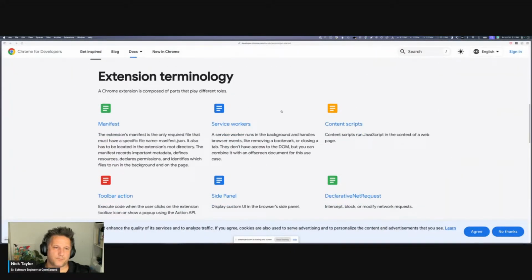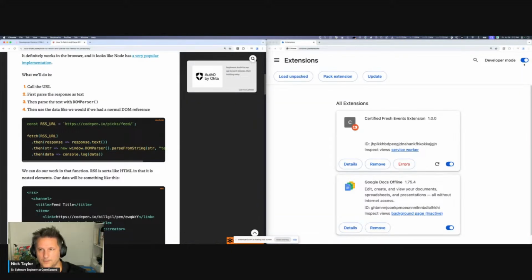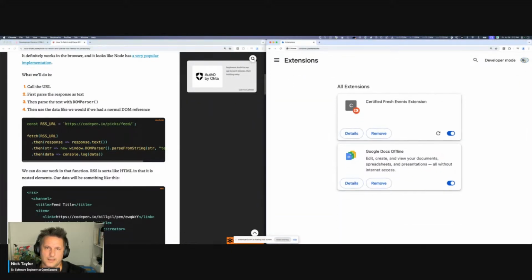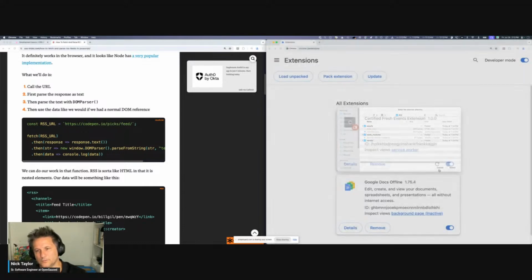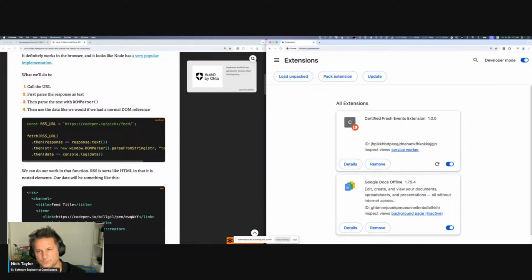So let's recap. We're using the CRXJS project. That's a pretty easy way to get scaffolded and get up and running to create a browser extension. The other thing to be mindful of is, like we saw, you have to enable developer mode in your Chromium-based browser. There's also this in Firefox as well. I can't remember what it's called. Then you have to load it unpacked, and the bundle that CRXJS generates, that folder is the one you need to include to load up your browser extension.